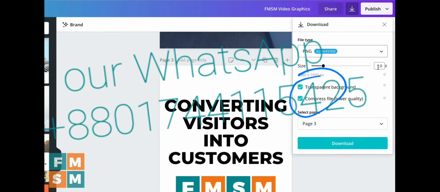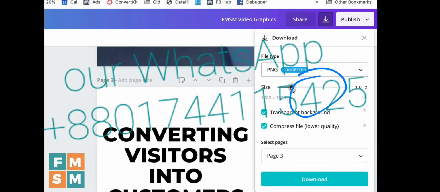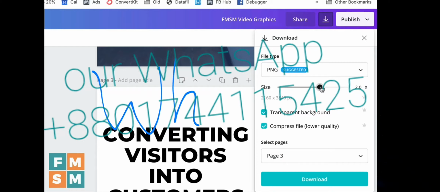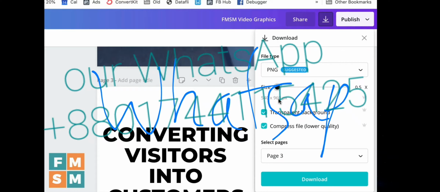And then the other one that I like that's available here on these PNG files is you can actually change the size. So maybe I designed this at 1080 by 1920, but I'm actually going to upload it and I want to make sure it's higher res. So I can do 1.5, 2x. You can see this number here changing and the image is getting bigger. Or maybe I want it somewhere smaller, and rather than taking the time to resize the whole image, I can just cut it in half right there. So again, another massive time saver inside of Canva Pro.